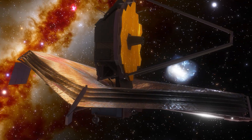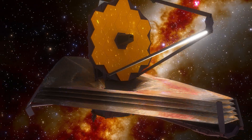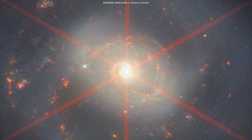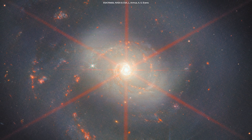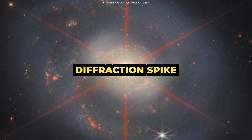More exciting is that the data from Webb is still underway, so expect additional secrets to come. Another interesting feature of this image is the striking six-pointed star that perfectly aligns with the heart of NGC 7469. This is an imaging artifact known as a diffraction spike, caused by the bright, unresolved AGN.